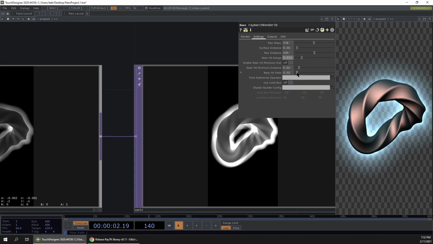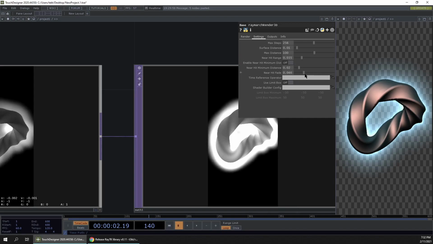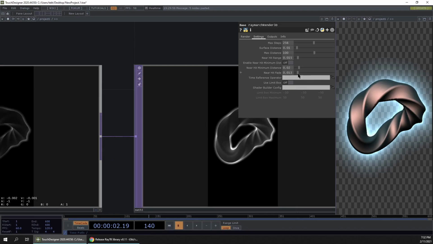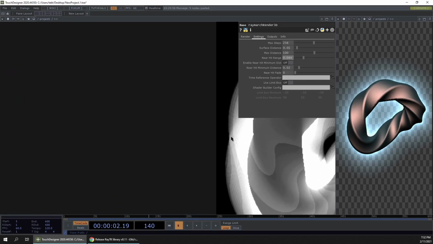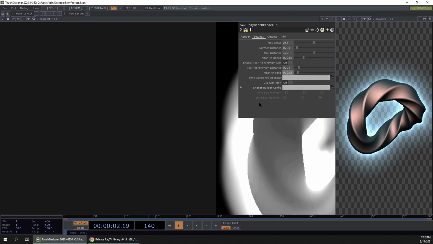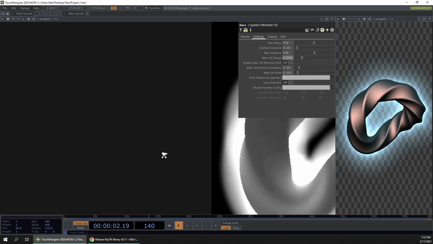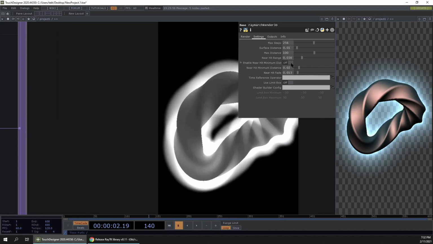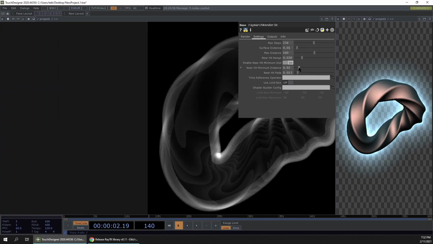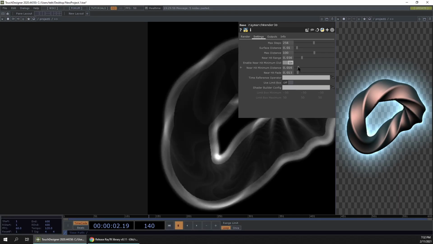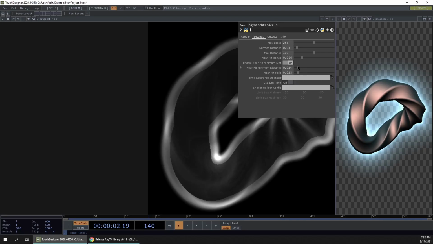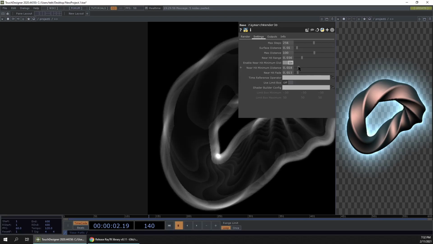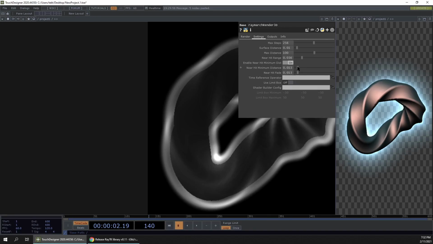And there's another parameter, near hit fade, which is a sort of smoothing applied to that range. If you turn it all the way down to 0, you end up with a hard edge, and this near hit fade smooths that out a bit. There's also an option in here to use a minimum distance. This is the minimum distance away from a surface that a ray has to pass to be considered a near hit.